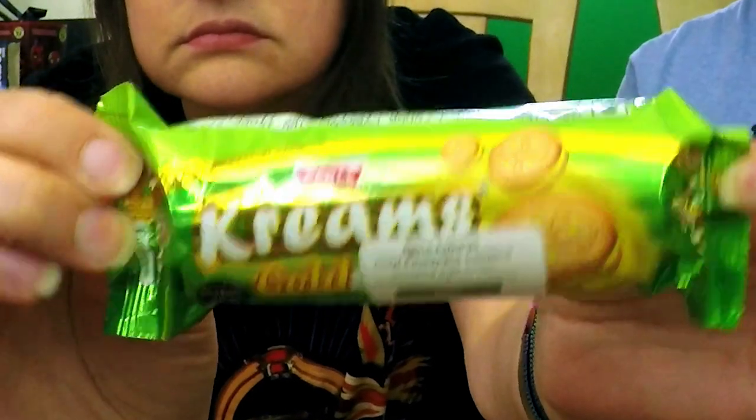Not sure about that. That's definitely candy. I think we got gold coins. Cool. I like gold coins. These feel like crackers, maybe. Okay. Ooh, I looked in there. Sweet creams, gold. Didn't we get these? Pineapple cookies. I think we may have gotten this brand, but maybe a different flavor? Maybe, but I kind of feel like we got a peanut butter one, but, I mean, a pineapple one.